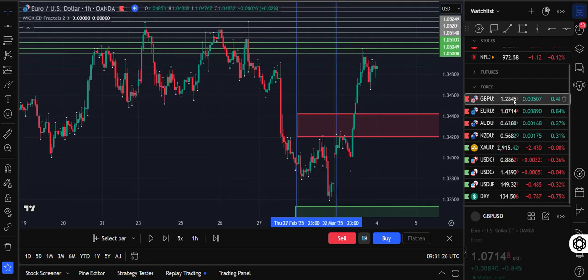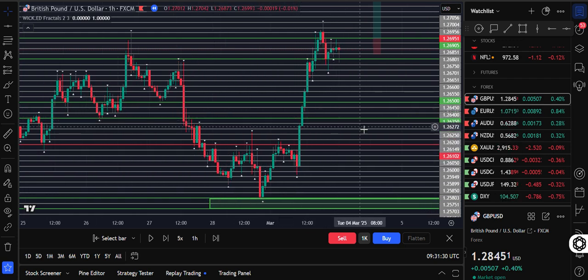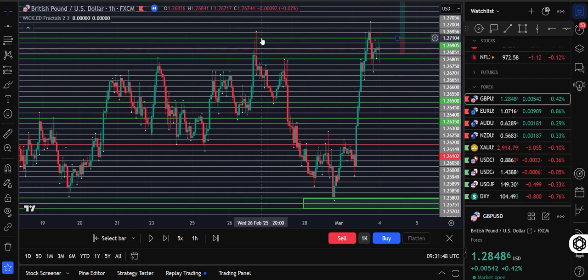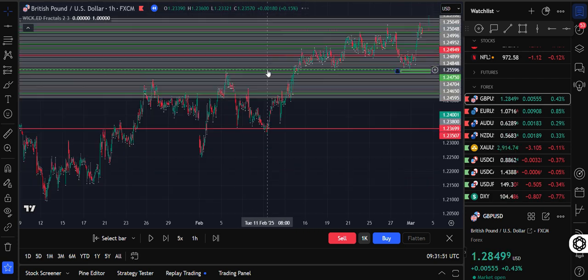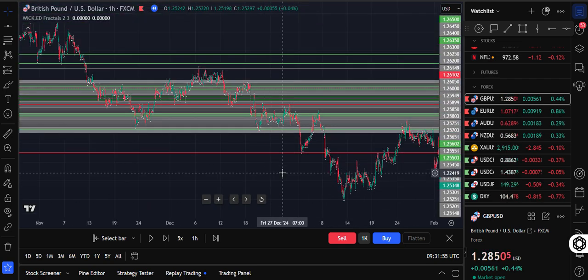But I've got GBP, very similar kind of stuff, and as I said guys, apologies for all these lines, but this is just marking out my areas for entries. So we had, I think I've got rid of the other box actually, but here was where we were buying from. We've not even touched that level, and again same with euro, just flying right up. Now we have cleared these highs of 1710.